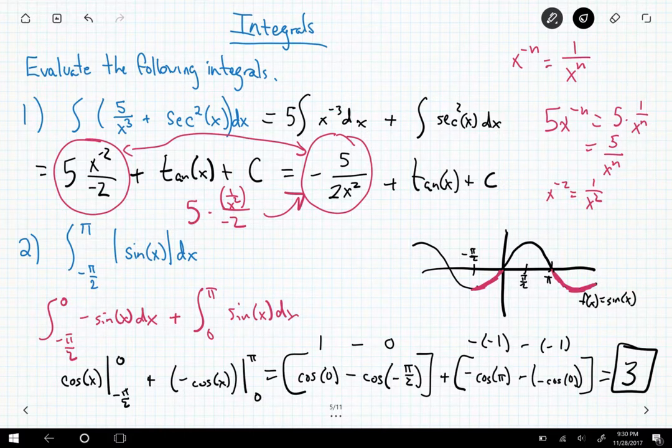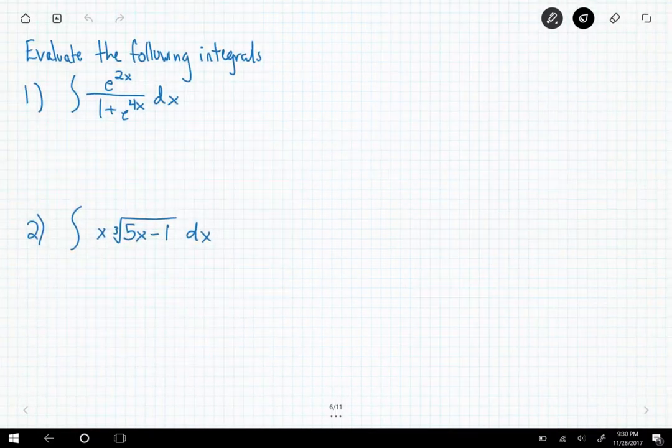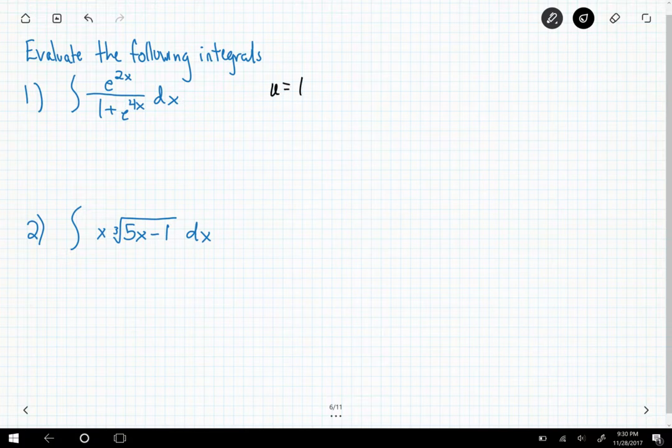Alright, with no more questions on those, we'll move forward to the next one. If not, just let me know. I can always scroll back and whatnot. So evaluate the following integrals. Now we have some trickier ones, and let's see how we handle this. These are some of the trickier cases. These are u substitutions. And here, I'm actually going to do this incorrectly right out the gate. So I want you to see what happens and how much you're out if you don't know what to do.